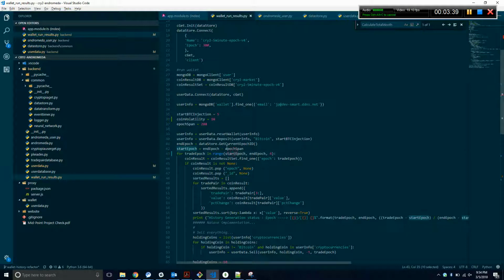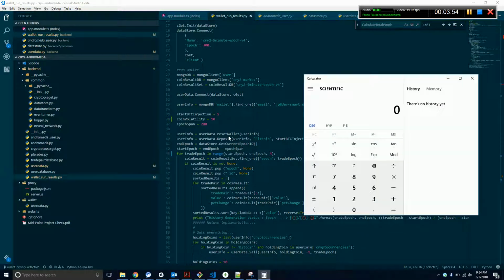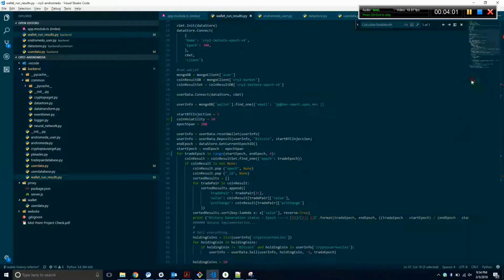So start epoch is the current. No, wait. Okay, yeah. So end epoch is the current one that we're in right now, and then the start one is 288 epochs ago. So 288 times 5 minutes divided by 60 minutes per hour, 24 hours. So that'll run for 24 hours of data.